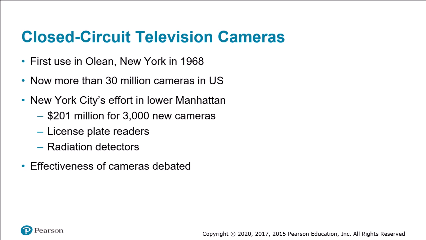The use of closed-circuit television cameras for video surveillance in the United States began in western New York in 1968. The small town of Olean installed a surveillance camera along its main business street to reduce crime, and within a year more than 160 police chiefs from around the country visited to learn about their system. Today there are an estimated 30 million surveillance cameras operating in the United States. New York City spent $201 million to install 3,000 closed-circuit security cameras in lower Manhattan, connected to computer systems with sophisticated image scanning software that can sound alarms if someone leaves an unattended package.